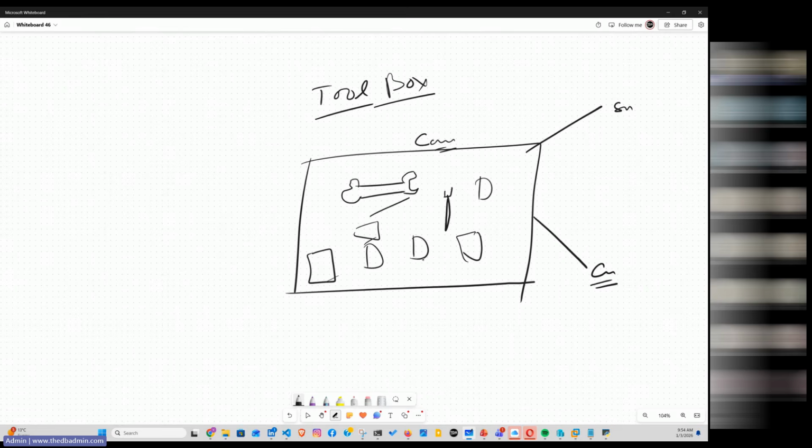In some cases you need only DevOps tools, in some cases only cloud technology, in some cases only migration, in some cases only CDC. So my job is to give you this toolbox, and it's up to you wherever you want to use it. But don't worry about the coding part. I'll take care of it. I'll give you thousands of ways to write the code with proper understanding with the help of AI. So don't worry about that.